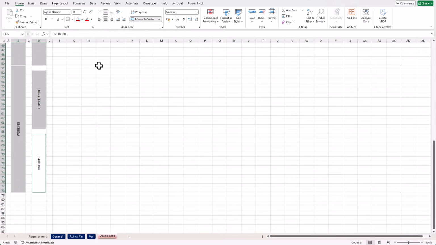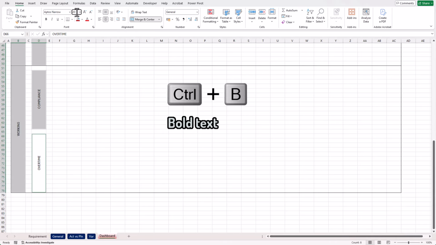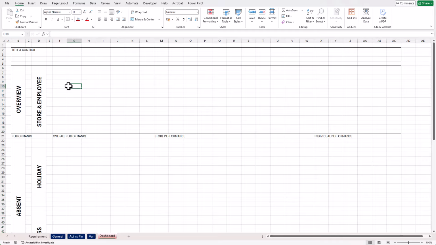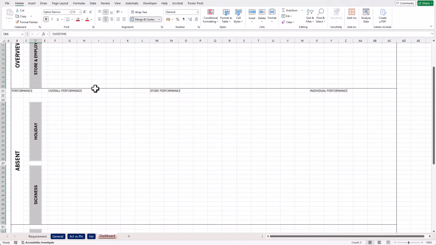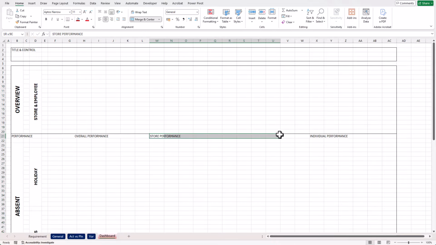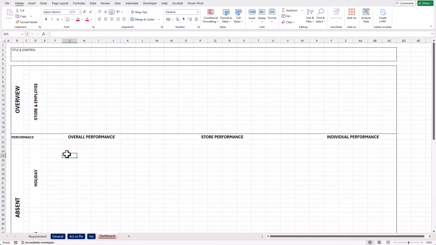Now quickly center align the text and adjust the font size. I'm also going to make it bold for better readability. Quickly reassign the column width for the section and subsection. Now for the breakdown matrix, also merge the headers and apply some formatting.